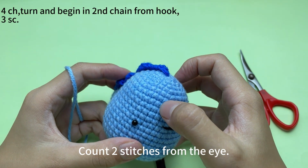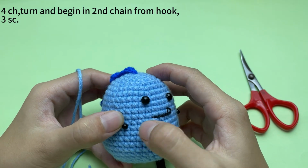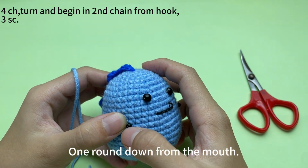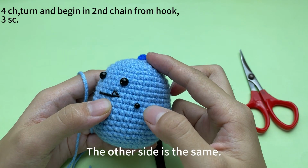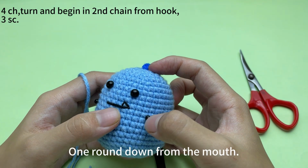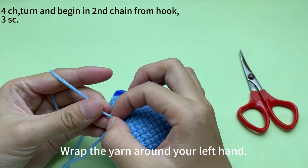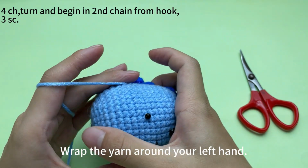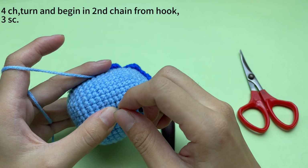Count 2 stitches from the eye. One round down from the mouth. Here. The other side is the same. 2 stitches from the eye, and 1 round down from the mouth. Wrap the yarn around your left hand. Remove the pin.